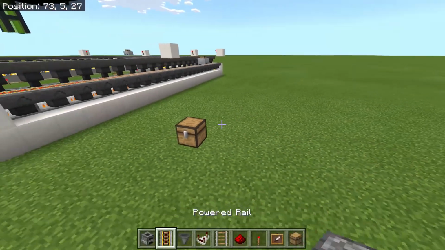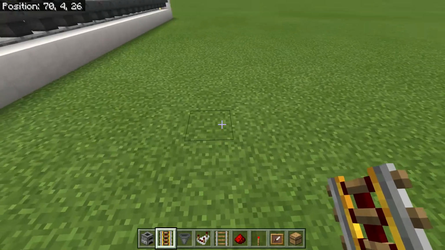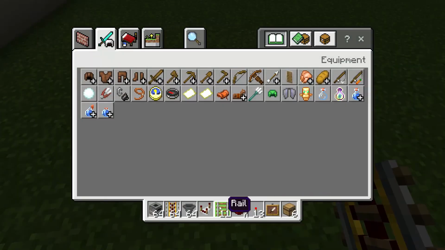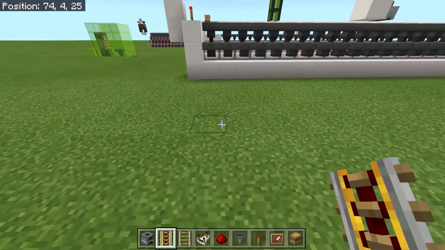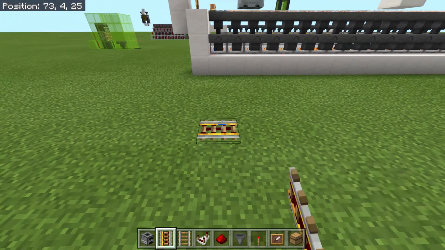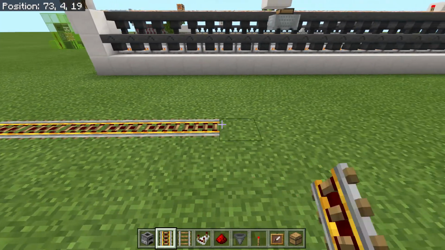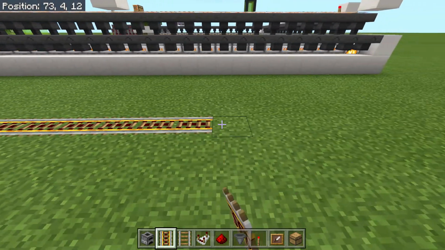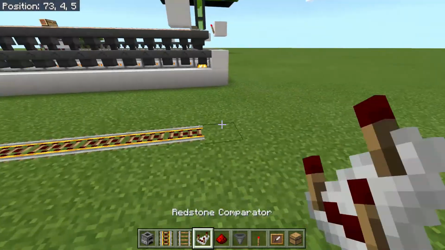Okay, let's get started on this thing. So, first thing we're going to do is lay rails. And how we're going to want to do this is start here, and go 1, 2, 3, 4, 5, 6, 7, 8, 9, 10, 11, 12, 13, 14, 15, 16, 17, 18, 19, 20, 21. Okay, you get to 21.